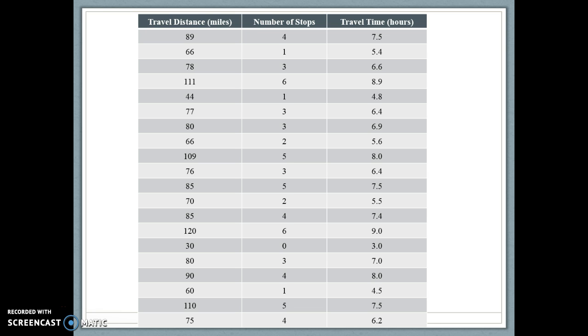There's an SPSS tutorial on checking multicollinearity and assumptions of regression, and I suggest you do that, particularly if you're doing the final project and you get some counterintuitive examples. Oftentimes that's based on the fact that there's some multicollinearity. So again, that's when there's multiple things included in the same variable.